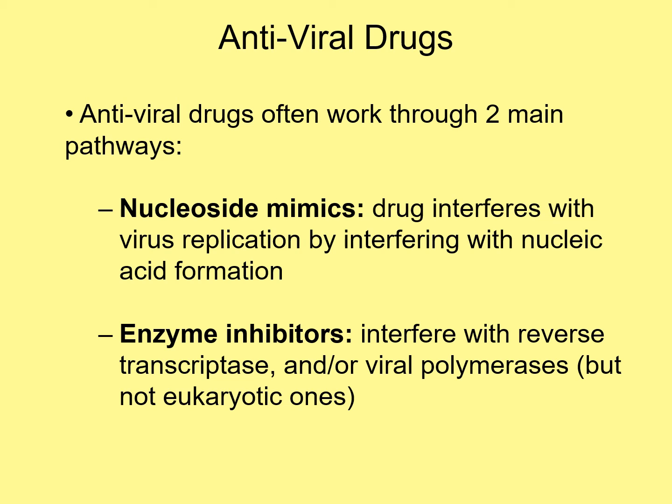In particular, enzyme inhibitors are going to target viral enzymes. They're going to target the viral RNA polymerases and bind to them in a way that causes them to not function the way that they're supposed to, essentially turning them off, or interfering with reverse transcriptase or any other viral enzymes that are coming in the capsid. We can craft drugs that will inhibit their function. And if the enzymes that the virus is using don't function, then replication is not going to happen.